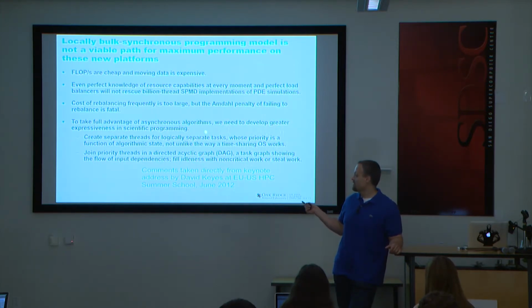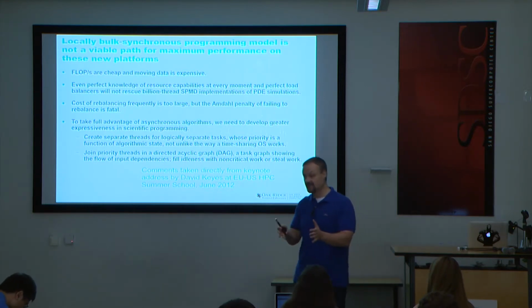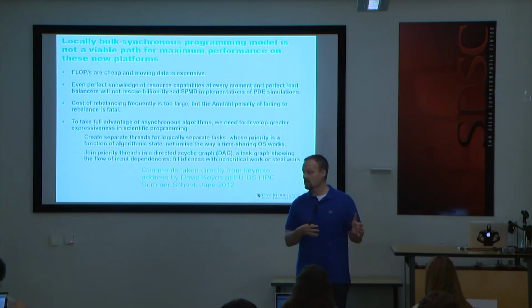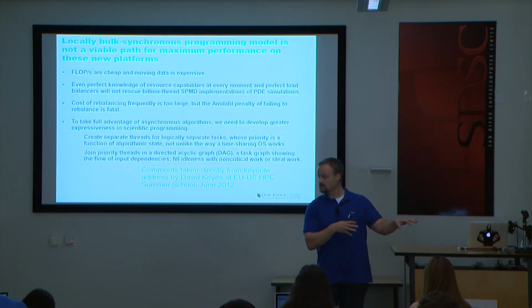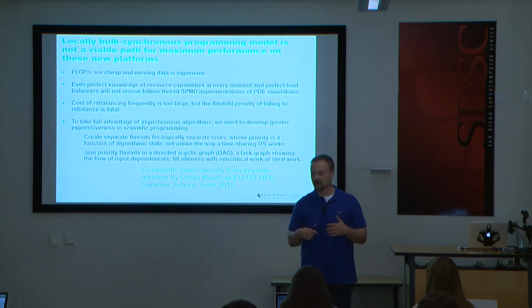So we need to take full advantage of an asynchronous algorithm where we assign individual pieces of the multiphysics to small tasks. So for example, in a core collapse supernova simulation, I probably can't move the matter via hydrodynamics at the same time that I want to do transport on it. But I could be moving the matter over some of the processors and be generating the Jacobian for the right-hand side, for the left-hand side of the solve at the same time, because I don't need all the inputs and outputs. So I could do those at once and then have them wait at some point and then assign another task to be done later.